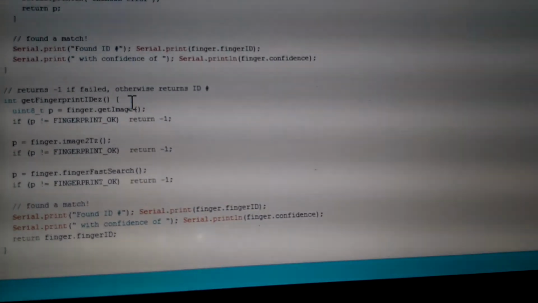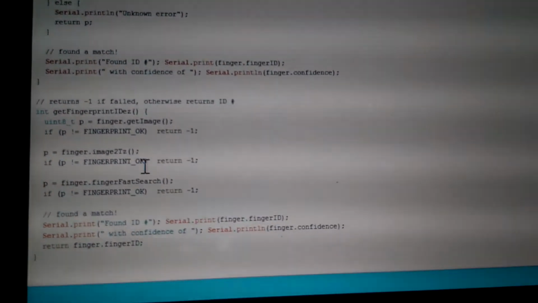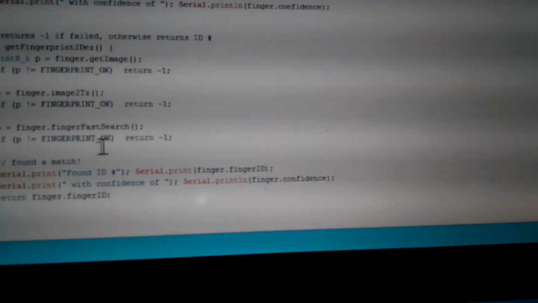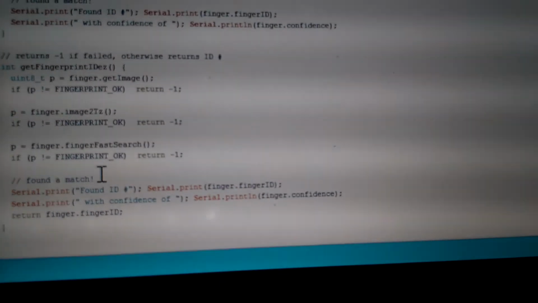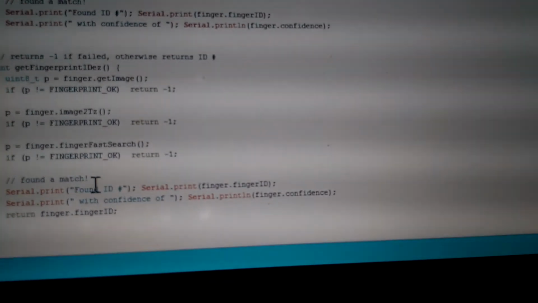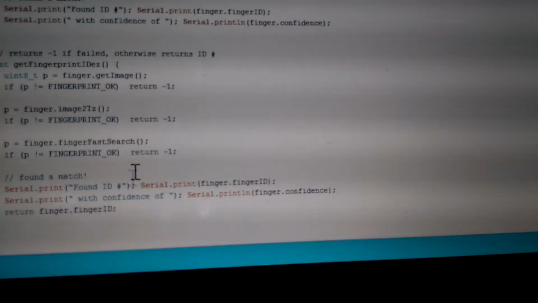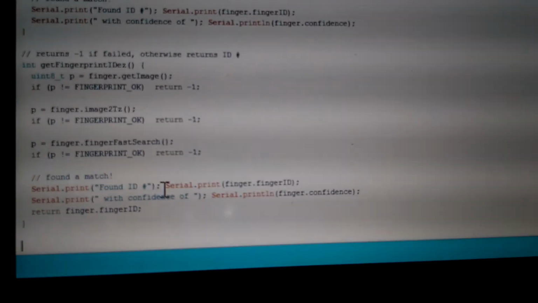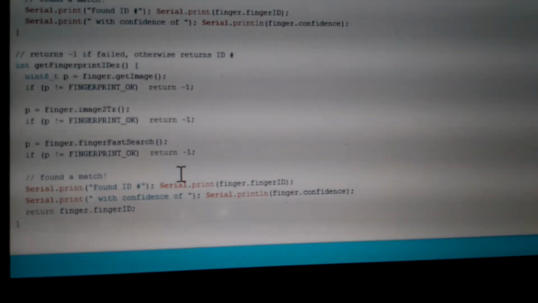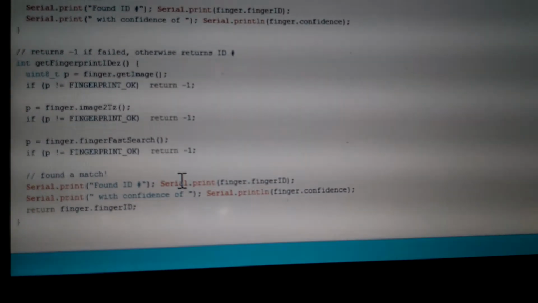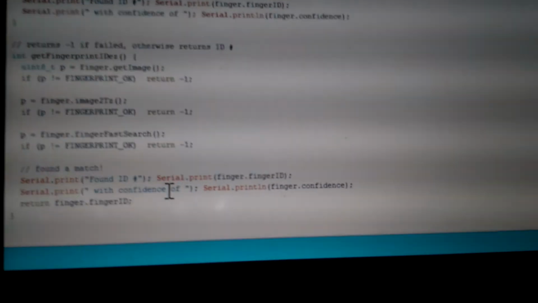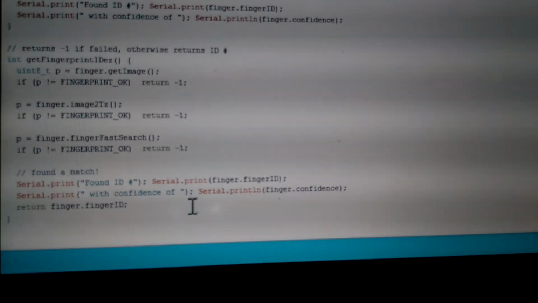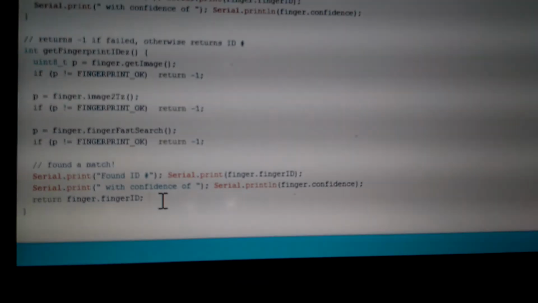And if the fingerprint is okay, the image is taken. And if it is fast, then it shows fingerprint okay. The match is found. The found ID is displayed with the DL number in the monitor along with the date of birth and the validity of the license, with the confidence, that is the pressure applied, shown as a percentage. This is what the access code is.